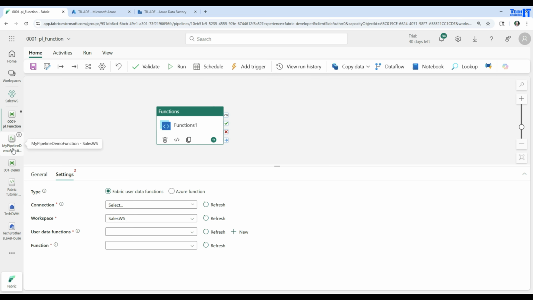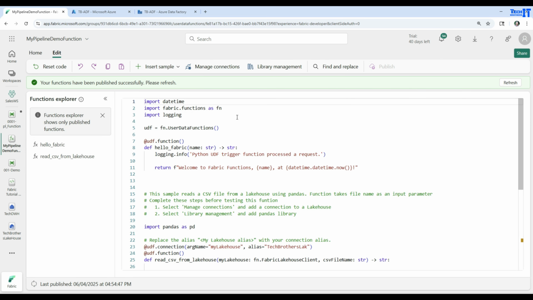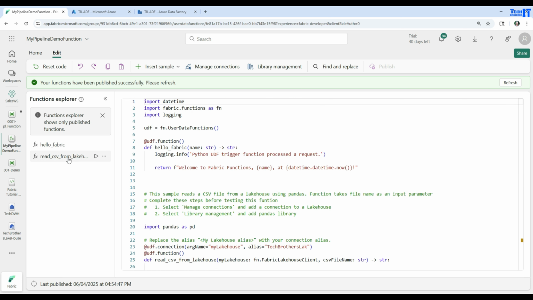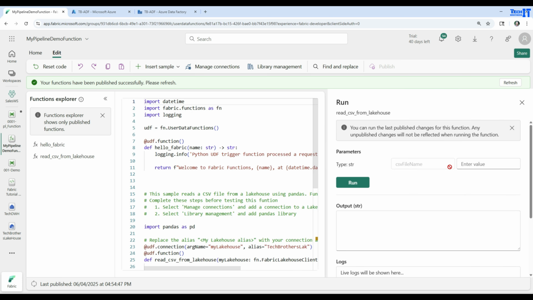So we can go back to our functions here, and we can see that it is published successfully. Now I can execute this function from here, and let's go ahead and try to execute from here, and then it will help us to see if it is running fine or not. So you see right here it says CSV file name, and you have to provide that.